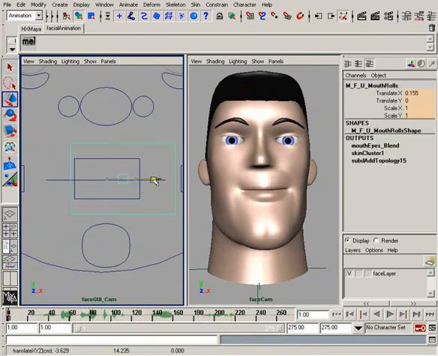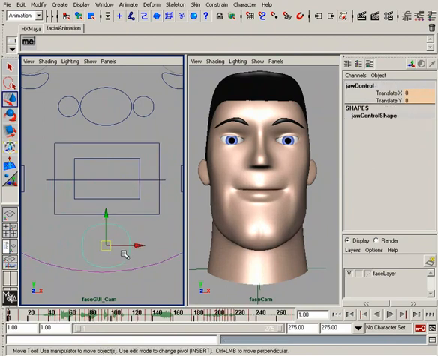Just undid all of that. And also I want to note that if we looked on our reference footage, this side-to-side movement is not really too noticeable, but we're actually going to be exaggerating it a little bit more, adding on to it. And remember, we want to start with our extreme poses first, then move on to our in-betweens. So let's begin.